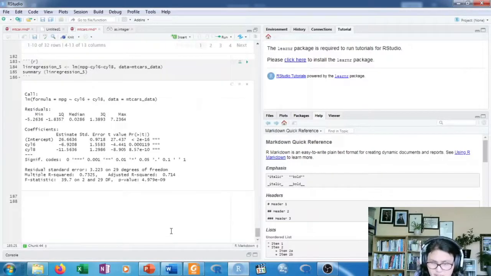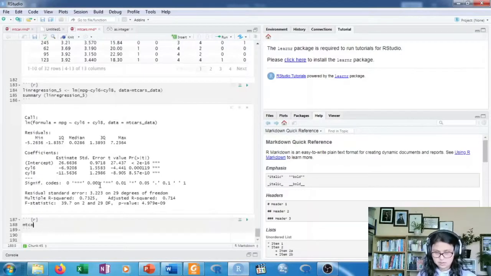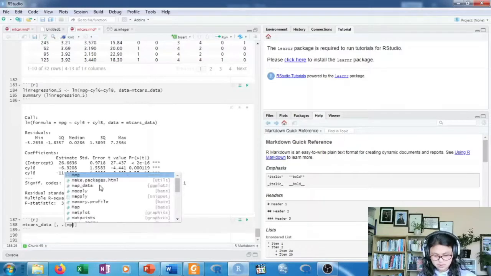Right, the same thing, is it? 26 MPG. Okay, so we checked it again. If you want to check it again, equals the mean for that. What did I say before? MPG linear.